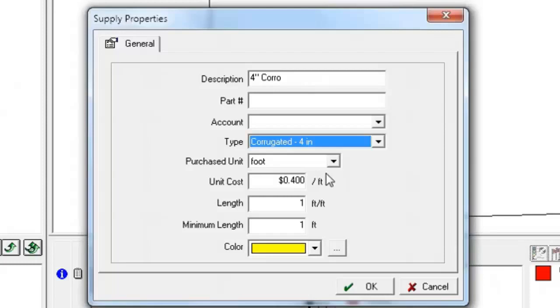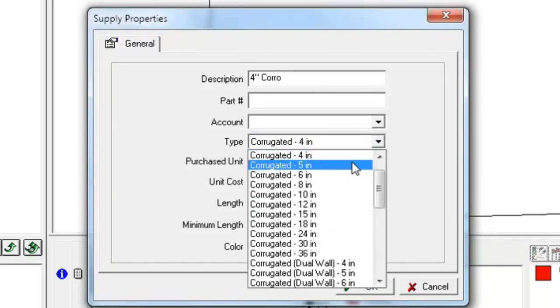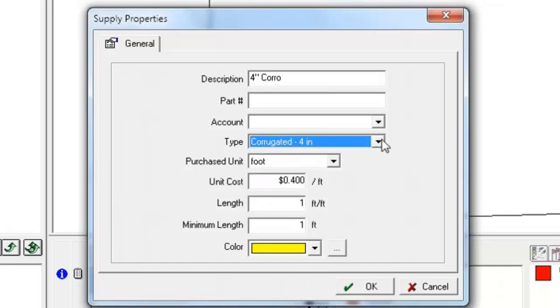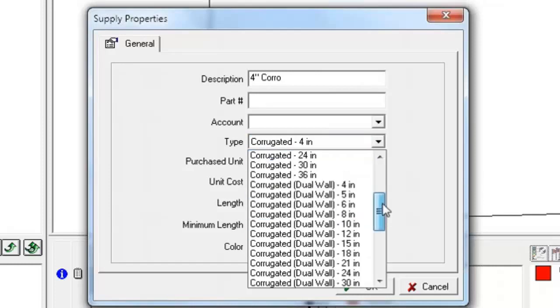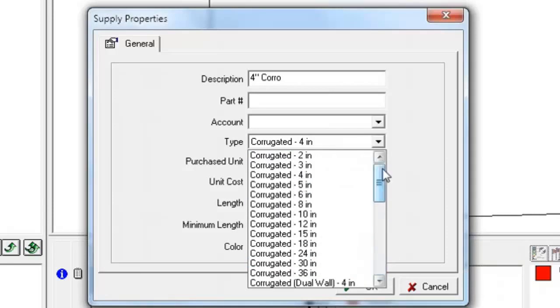The reason that we do that is this is what the program has all of the drainage calculations tied to. As it's figuring how much water we need to get rid of, how much water each of the different tile sizes can get rid of, those are all tied to the individual tile sizes that are set up here. So we've got corrugated single wall, corrugated dual wall, and concrete. If what you're installing doesn't quite hit one of these, do the best you can to match those up to get you as close to the desired results as we can.